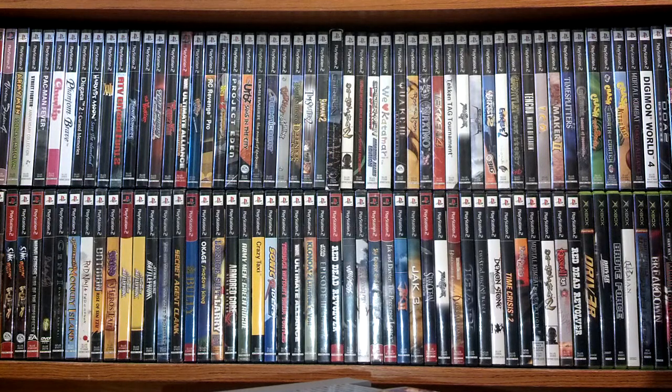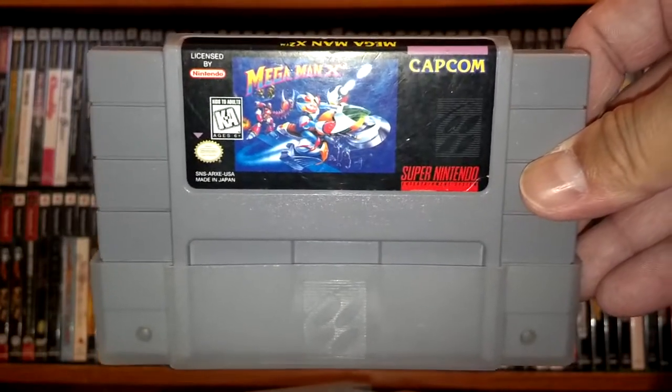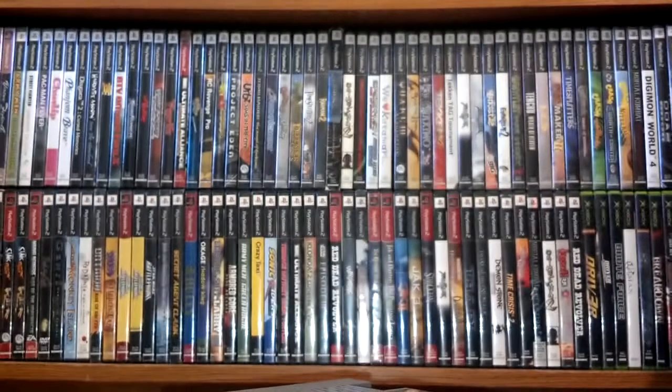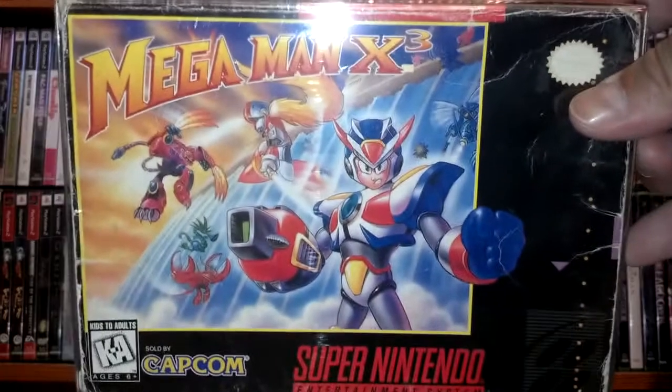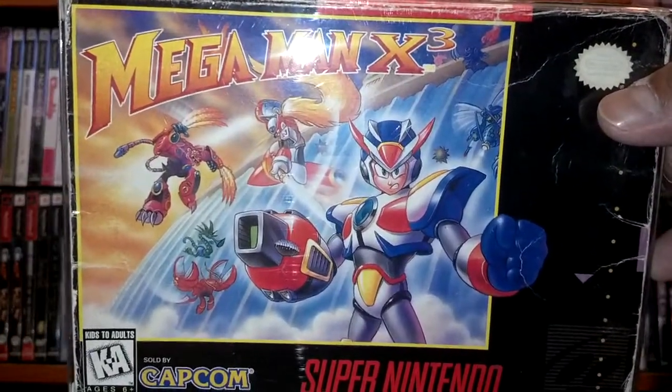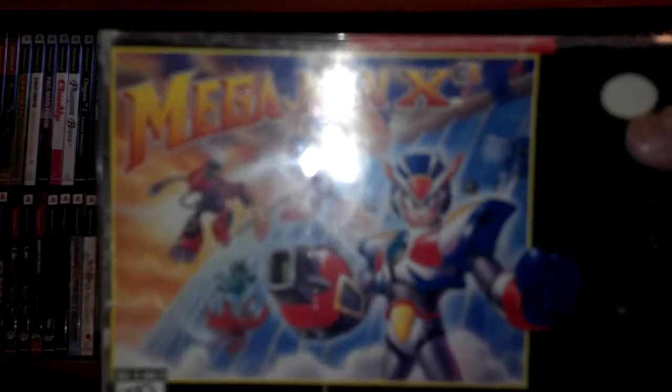What I managed to add to my collection through trades for my extras — I'm a huge Mega Man fan, the games are extremely difficult in my opinion. For the Super Nintendo I got Mega Man X2, an extremely pricey game, and I'm happy to add this to my collection. And the crème de la crème — complete in box Mega Man X3. I am so stoked to add this to my collection, because to even have it complete in box is really awesome.